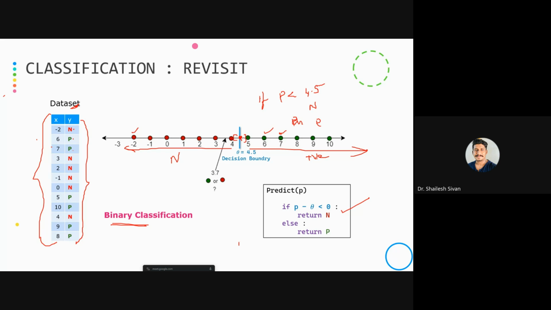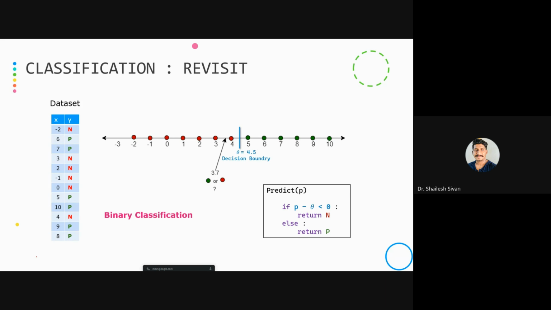Okay, decision boundary. So can you just tell me, with this decision boundary, will 6.5 be a negative class or a positive class? Can you tell me? Positive. Why? Because 6.5 minus theta, that is 6.5 minus 4.5, is equal to 2, which is a greater than 0 value, so it is a positive class. So this is the decision rule we had, right? And this is exactly what we call a model, or the rule, or anything we are utilizing for making a decision can be considered as a model.